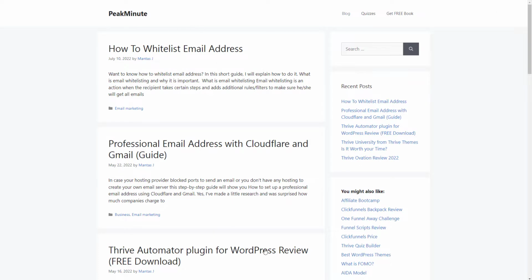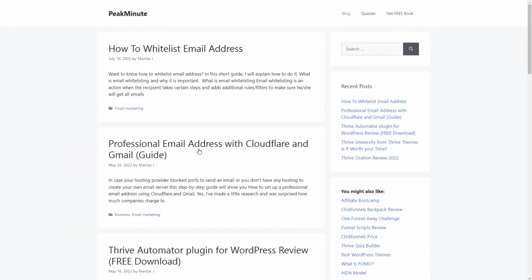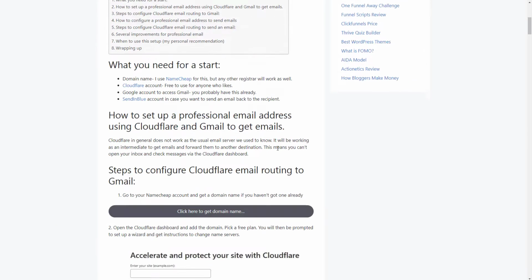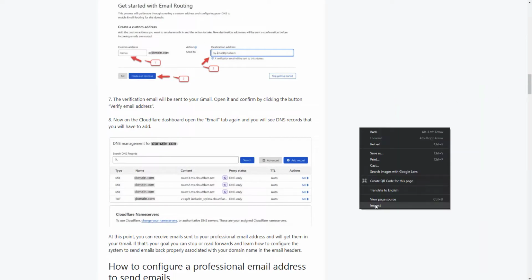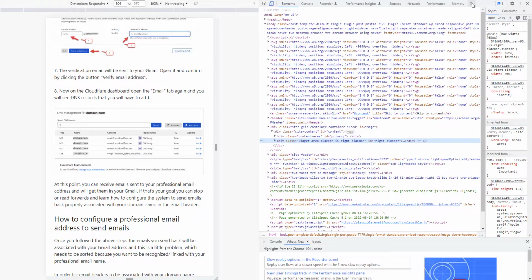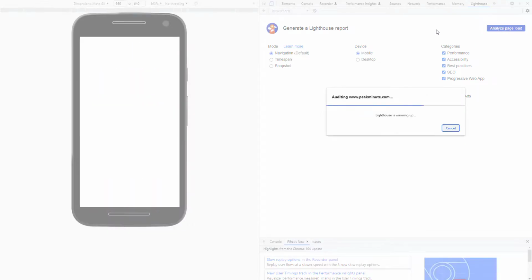Alright, you can say, yes, I made the sacrifice. There are no images on my homepage, and this is done specifically to load my homepage even faster. Let's say I'm gonna open some post which has some images. I'm not cheating in any way. Now again, inspect, go to that little arrow, click on it, Lighthouse, and analyze page load.